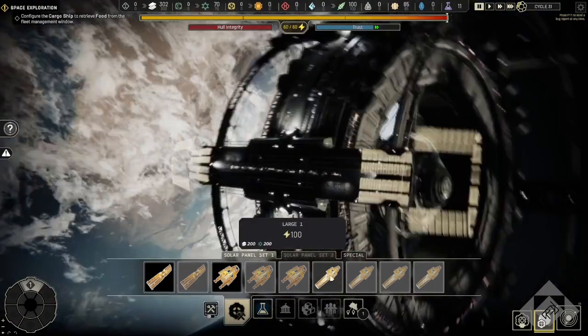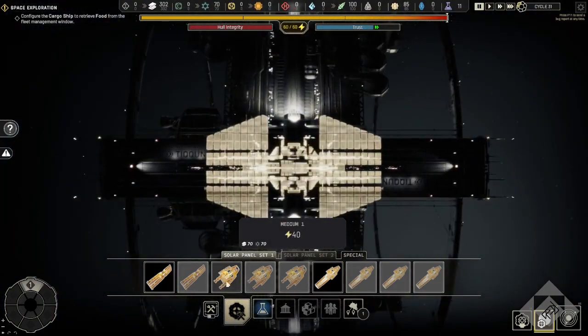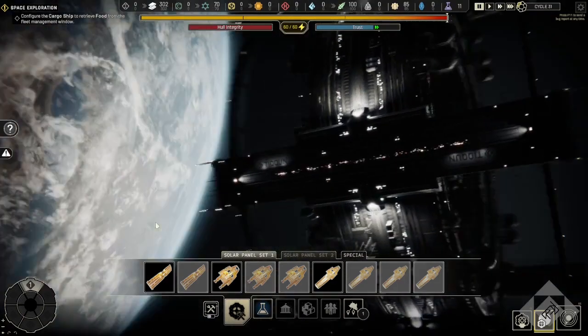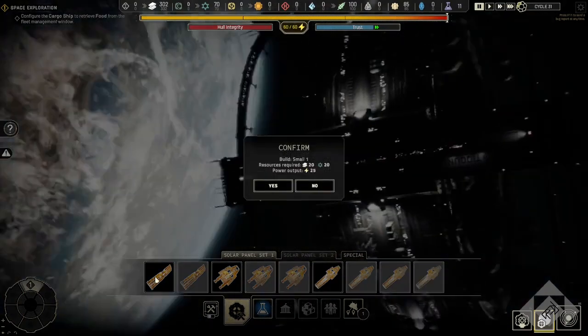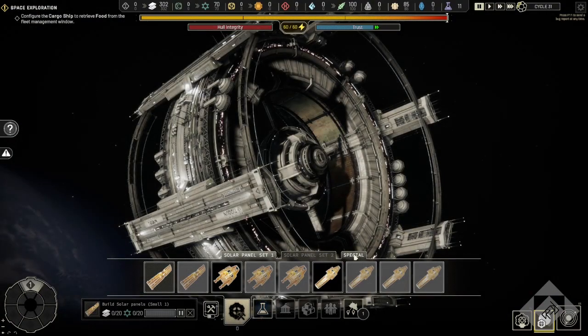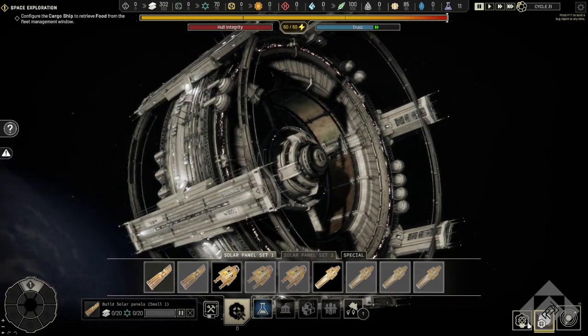So that gives us one power... Oh, we don't even have 200 polymers, so that doesn't matter. I guess we'll just build the first one. And that's what it's going to look like. It's just going to be a bunch of solar panels. Oh, it doesn't show us the jump drive yet, but we'll get to that in a minute.